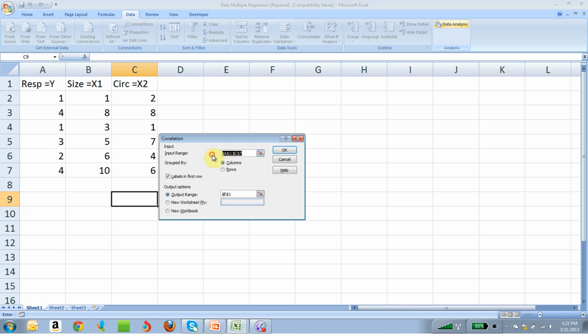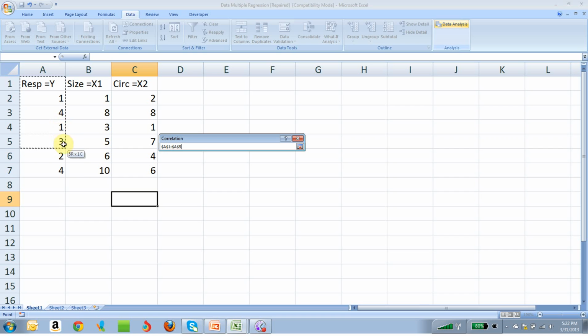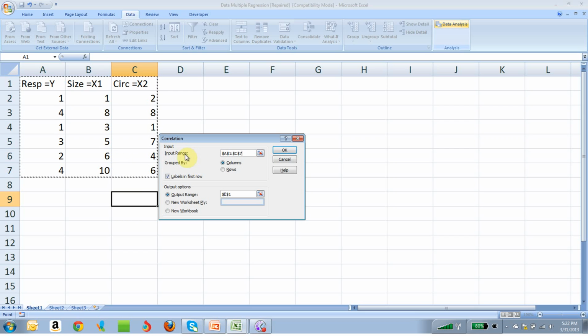I'm going to put all the variables here, from A1 up to C7. So the input range would be A1 to C7 in this case. I want to have a label in the first row, and I want to have the output on my screen. So I've asked to put it in E1 right here.